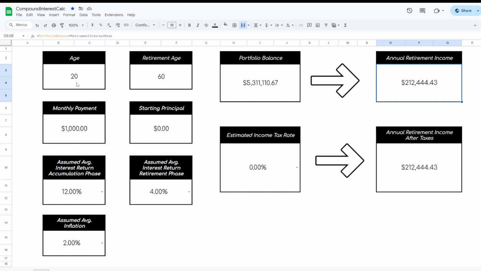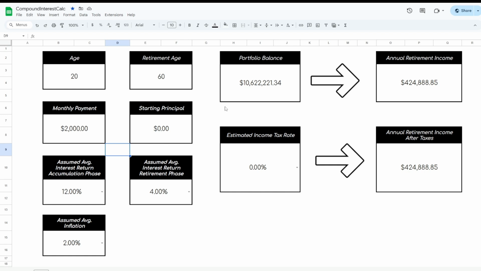If you're able to stay disciplined and invest $12,000 a year or $1,000 a month. And then lastly, we'll do $2,000 per month. This is close to the 401k max. I think it's like 25,000. Don't quote me on that. Do your own research. But if you're able to do this for 40 years, you're looking at over $10 million.